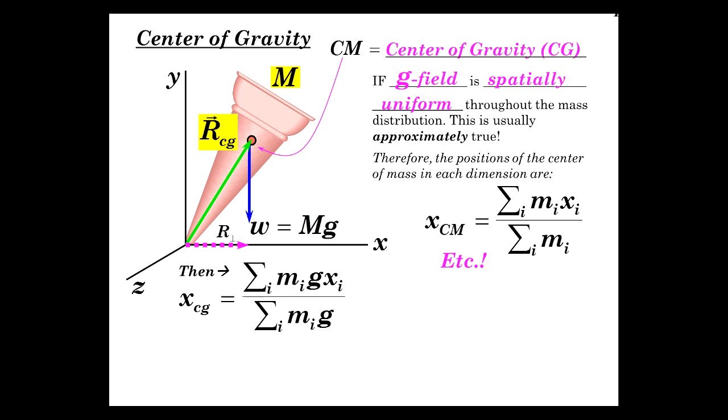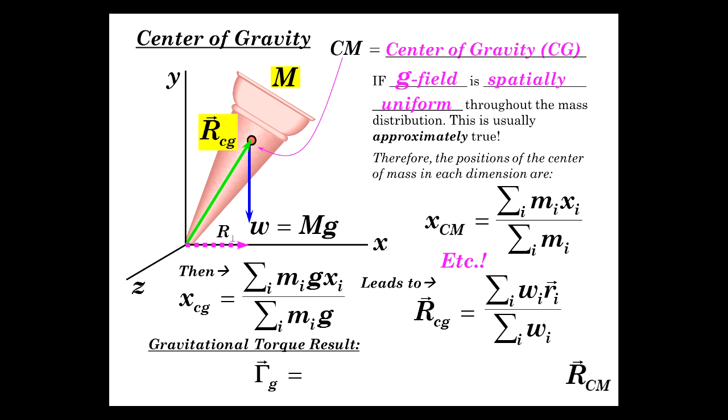Then x center of gravity is simply the same type of form, but we've thrown in G. Now, I'm assuming G field is constant, so if it's not, I'd have to say Gi on each of these. Anyway, this leads to that the position to the center of gravity is sum of all the weights times radius, a particular weight times the radius, that product over the sum of all the weights of each individual particle in question. And that gives us, leads to, the formula for gravitational torque, which is radius to the center of mass cross Mg, and that's basically RCM cross weight. So that is what we will use to consider the gravitational torque acting in a G field, which, unless otherwise specified, will be considered uniform. So the W will just be the weight of the object itself.